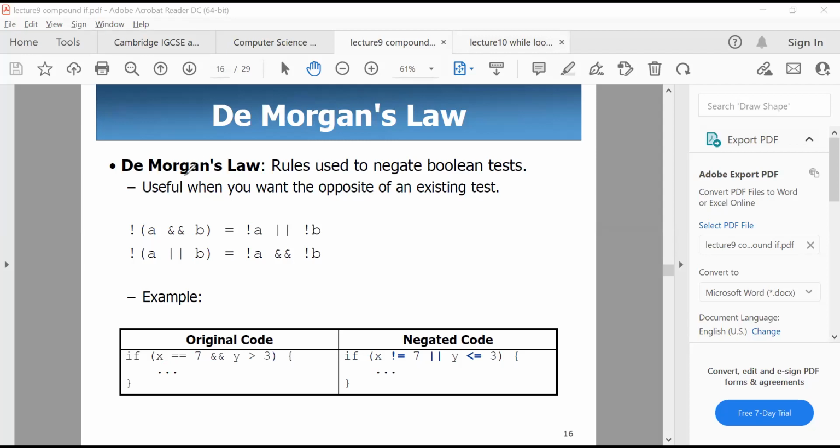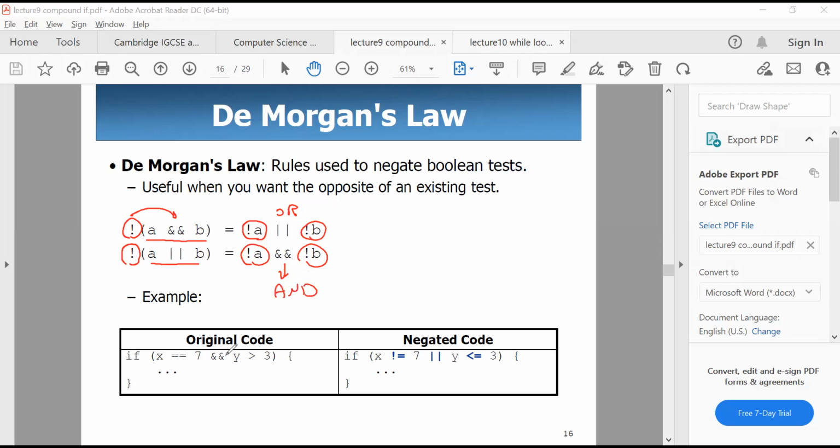So we have something called DeMorgan's Law, and using this law, we are able to simplify our conditions. So if we have a condition like that, and we want to use a not with it, it means that we need to reverse it. So we are able to simplify that by converting the AND operator between these two conditions. A is a condition, B is a condition. When we have a not for both of them, we convert that to not A or not B, and we change from and to or. And the same goes here. If we have two conditions with an or between them, and we want to invert them, we make not A and not B, and we use the and in between.